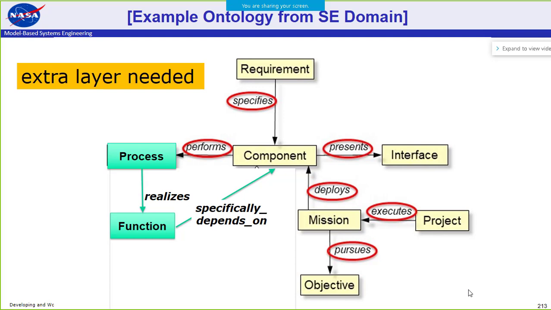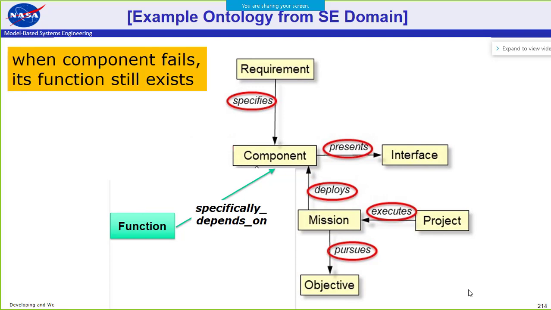You insert process here in order to do justice to the fact that some components may be sitting in the warehouse forever. And when the component fails, its function still exists. So if it becomes rusty or it was designed to do a certain thing, that's what it's supposed to do. That's its function. And it's still its function even if it fails, provided other instances of the same type succeed. We still know that this component has this function.